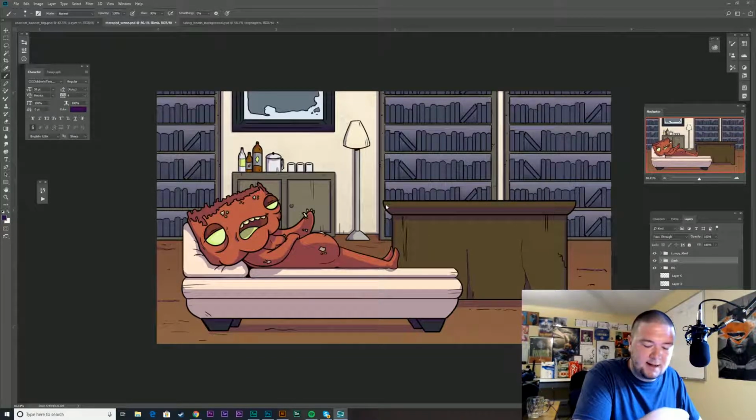Yeah, we got that bourbon in the back, just a cool little color scheme. Overall, really happy with it. How many times am I gonna say that?